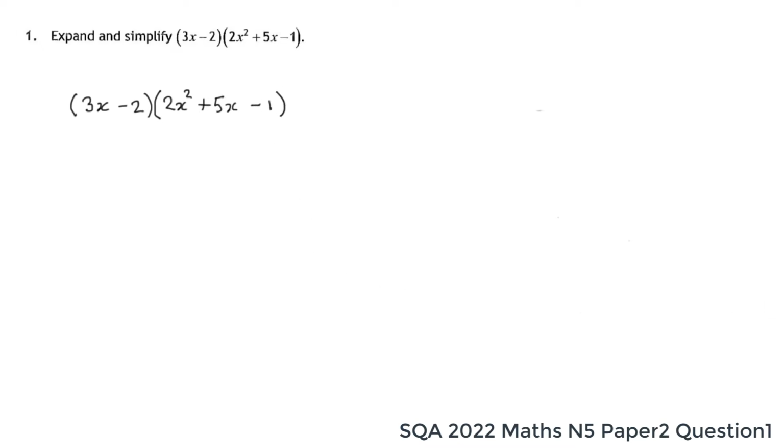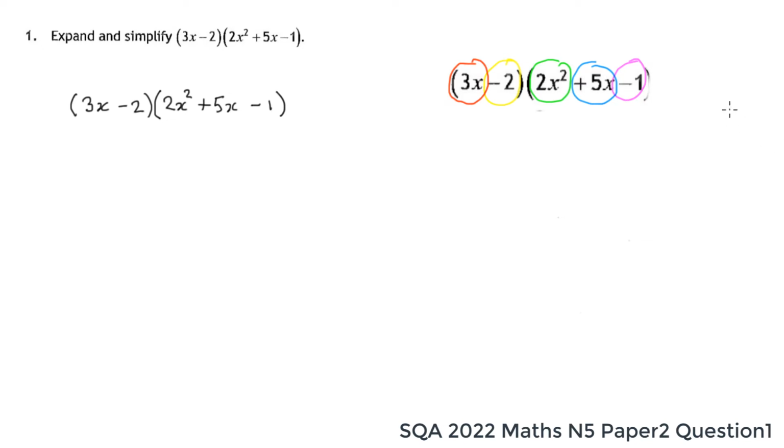Now, just to emphasize that, let's highlight these terms. There's the first term in the first bracket. There's the second term in the first bracket. And then in the second bracket, there's the first term. And there's the second term. And finally, there's the third term. Now you notice that when I'm circling these terms, the positive or negative sign is also included.